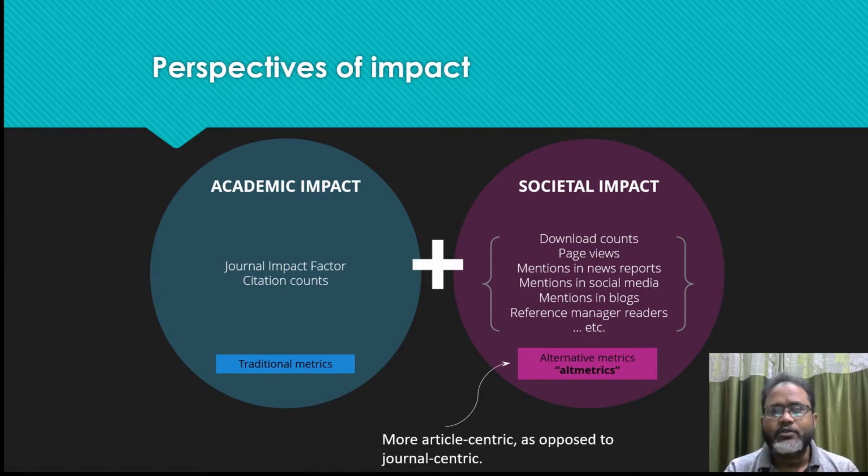So this is where the social impact comes in. Apart from just writing, your phenomenal activities on the societal side, directly or indirectly, how you are representing yourself in other domains than the printed one, this is actually called the social impact. And this is rather more article-centric, and here is a catchy name, known as altmetrics. We will discuss that in the later slides.